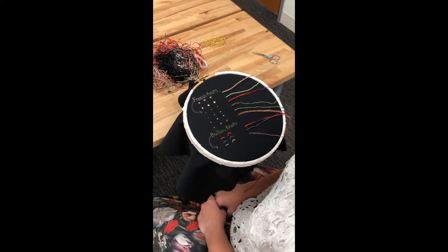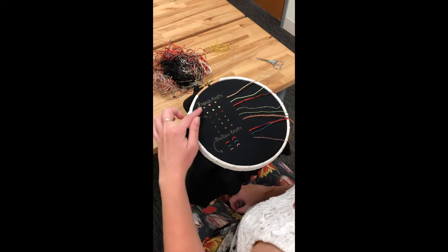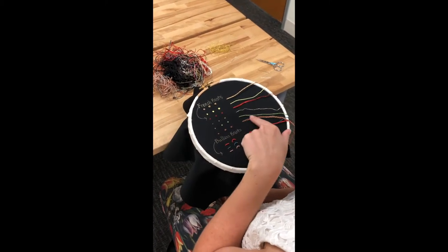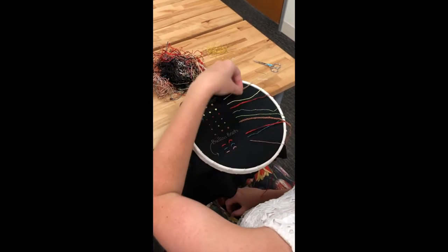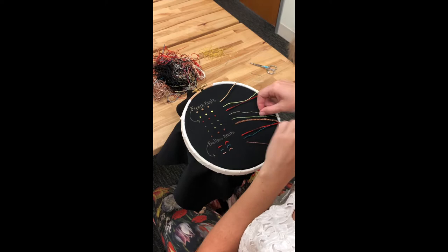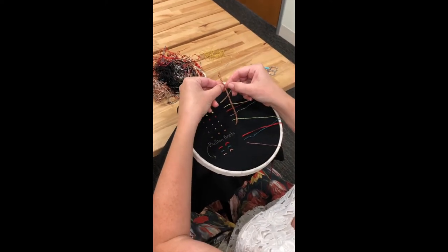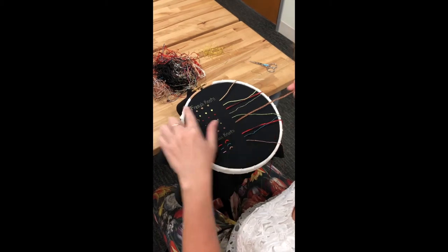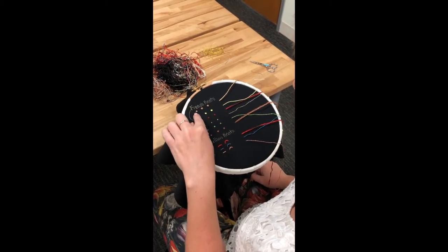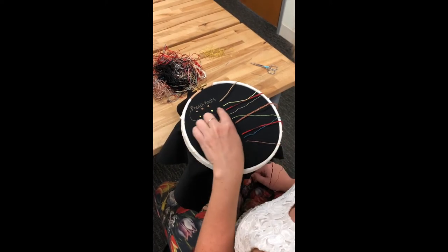Hello, I'm back again showing you some more stitches that you can do with the Kreinich threads. I have right here a bunch of different examples of French knots that I've worked in all different threads. Some of these are the more rounded cord threads, and then here is a nice flat thread, a really thin thread, and this one's kind of a crazy woven plastic feeling thread. From left to right I have slightly smaller knots, getting larger and larger as we go along.